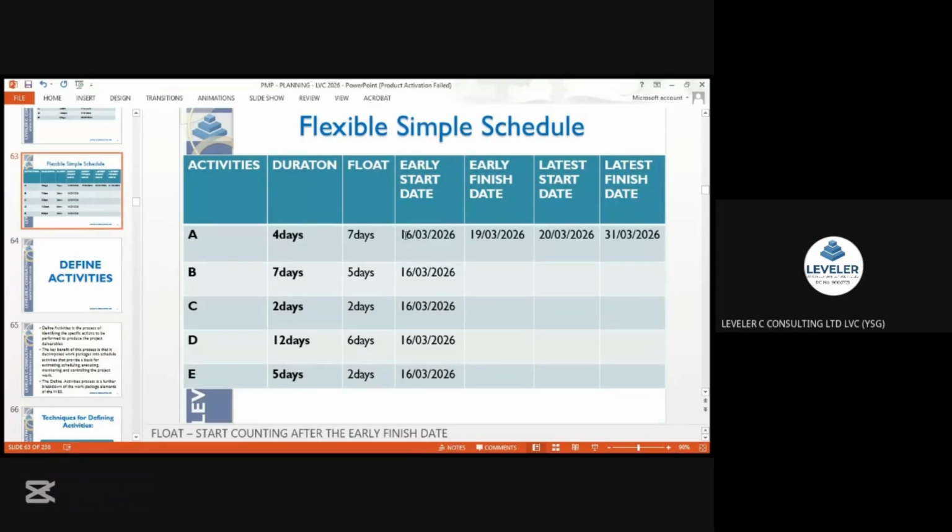Then the 28th is a weekend, Saturday, and the 29th is Sunday. Then the 30th is a Monday. That's our day 7. So that means what is here is wrong. Our day 7 is supposed to stop on Monday, which is the 30th.